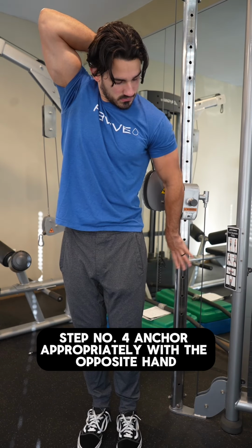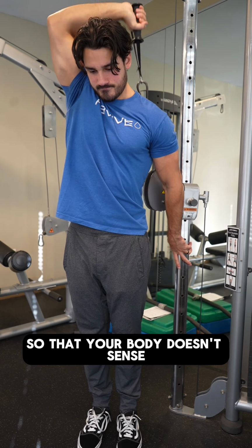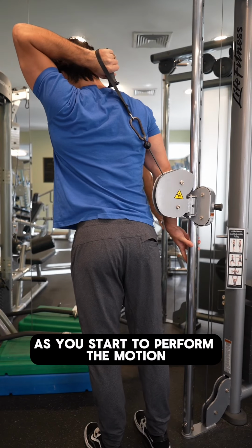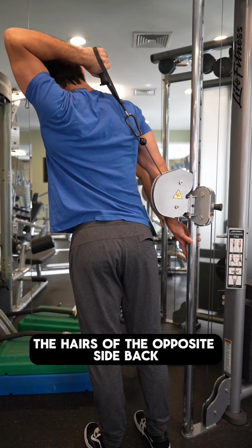Step number 4, anchor appropriately with the opposite hand. This can be very subtle, but just make sure that your other hand can grab something so that your body doesn't sense any degree of instability as you perform the motion. Step number 5, as you start to perform the motion, don't lose the parallel alignment of the cable to the upper arm and ensure that the cable scrapes the hairs of the opposite side back.